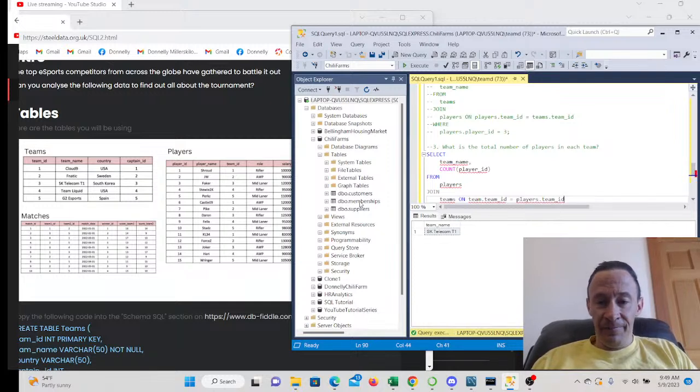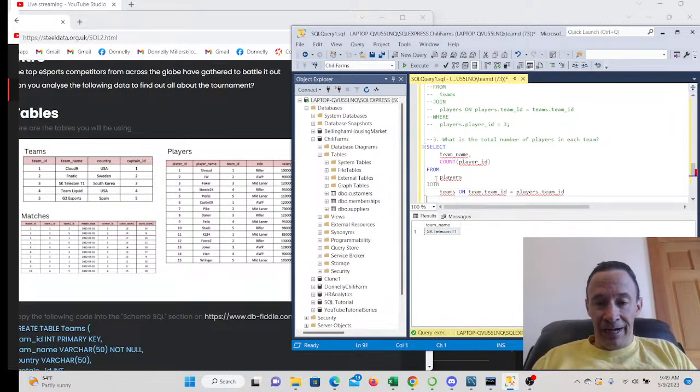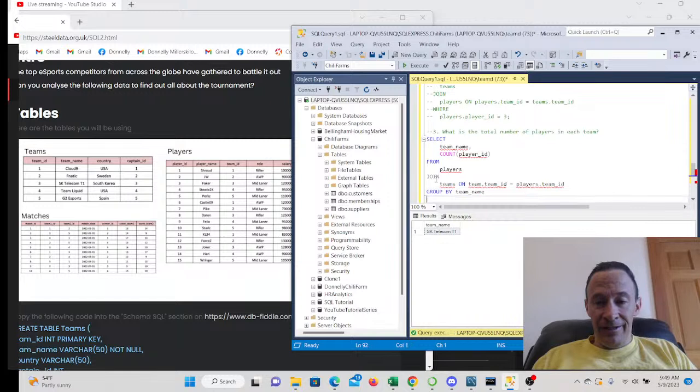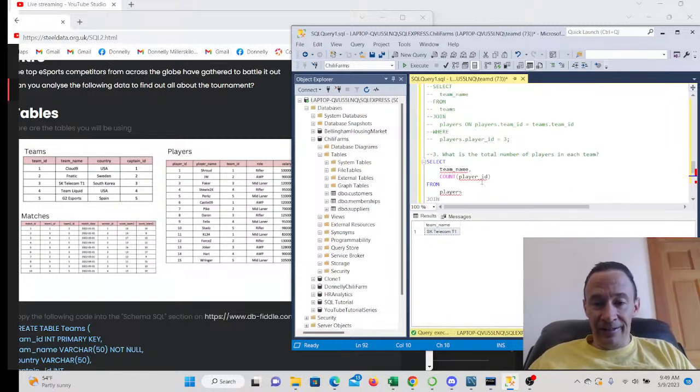Okay, but because I've got an aggregate function here, I am going to have to make sure that I add my group by team name, and let's go ahead and order by. I'm going to go ahead and use an alias there. Count. Let's just do name it count.